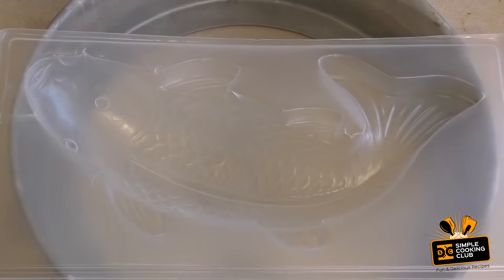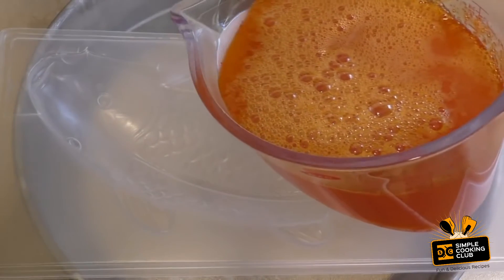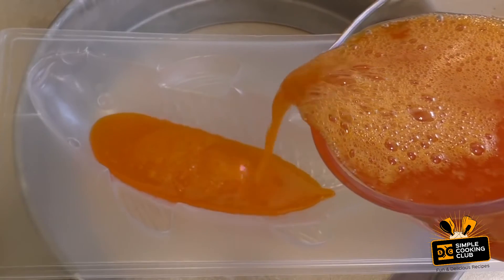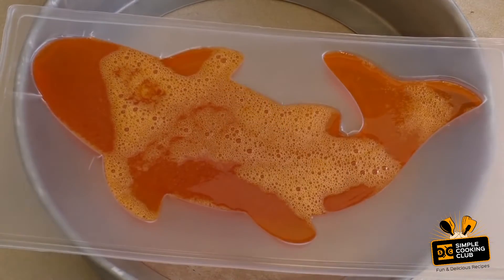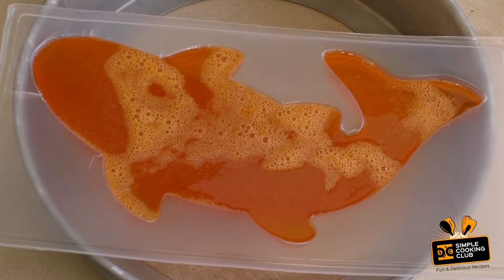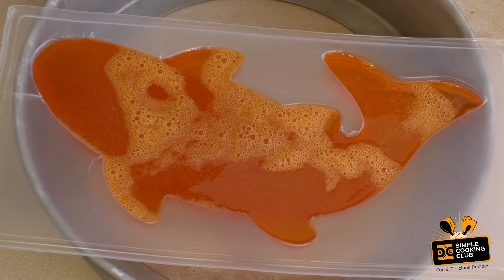Get a fish mold — I think it's just a koi — and pour this in. You can just leave it like that. If you want to get the bubbles off, just get a spoon and do that. If you want to add a little bit of color, make a second batch with a color like red or yellow and put a little bit in. Then pop it in the fridge until it sets — probably about an hour or so.